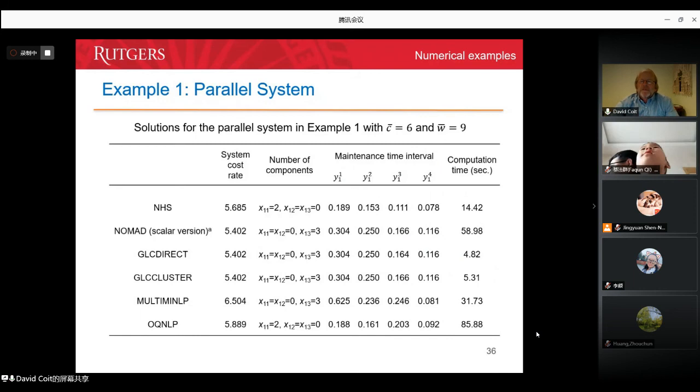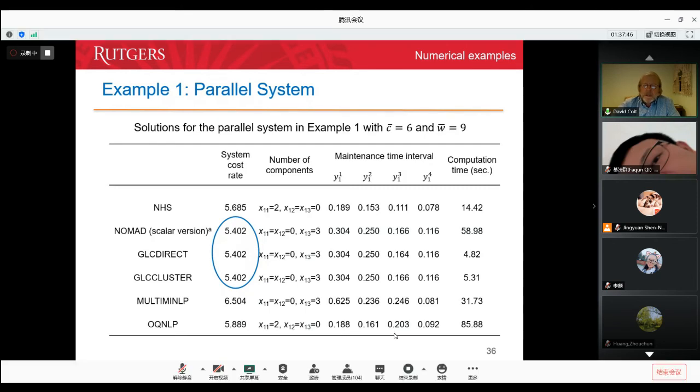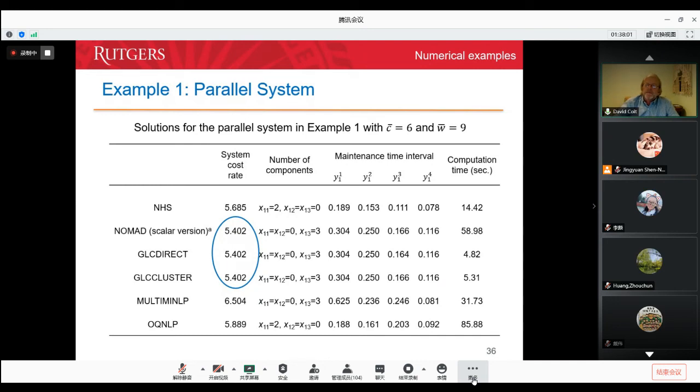So we solve this using these various derivative-free optimization methods. We see the objective function there in the second column. Now we don't know what the optimal solution is, but we get our best solution with ease. And you look at the far right, we have computation time. In the middle, you have the optimal solution. It seems like a fairly simple solution. We just use 3 of the third component. But you look at the very first row, we have an objective function that's not too far off with a very different solution.